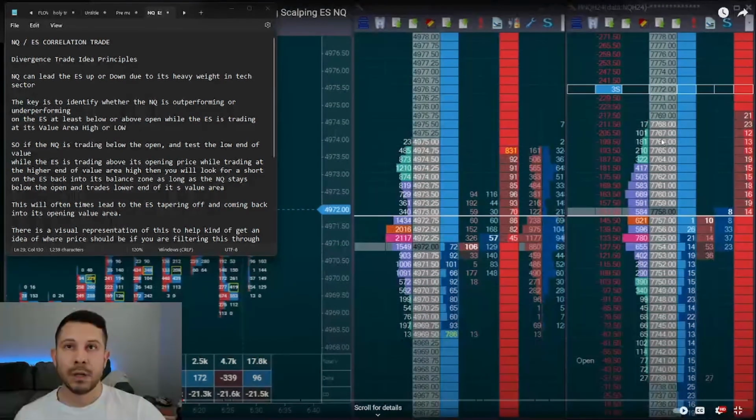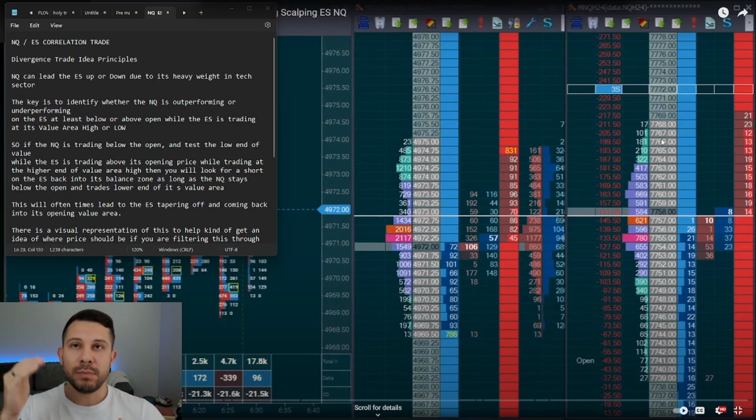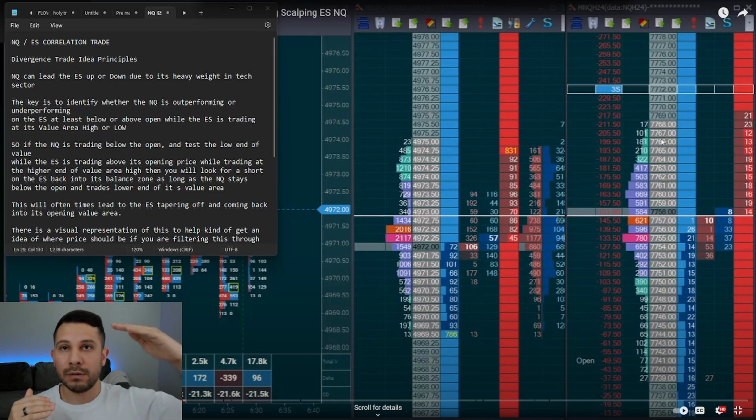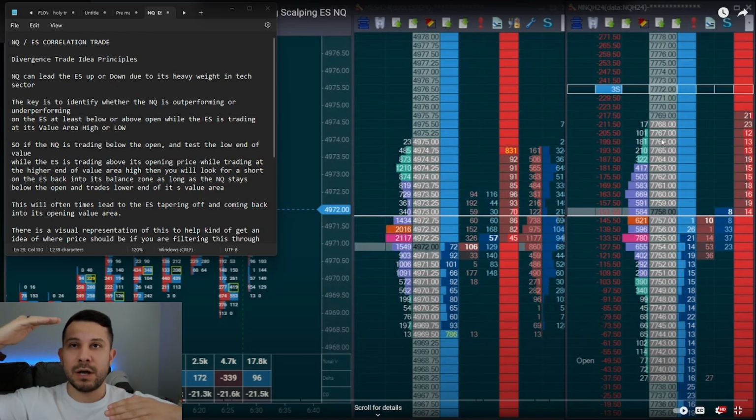Now, I explained that this can work if the ES or NQ is above or below their open. It works both ways, and it can be vice versa. It doesn't matter, they could either lead up or lead lower. What I mean by that is the NASDAQ can lead the ES lower. If the ES is trading here and the NASDAQ is down here, it can lead it back into its balance, or the inverse could be true as well. If the NASDAQ is outperforming and the ES is at its value area low, they end up balancing out at some point, they level in. And that's what a divergence is.